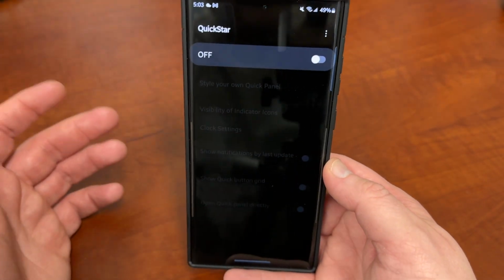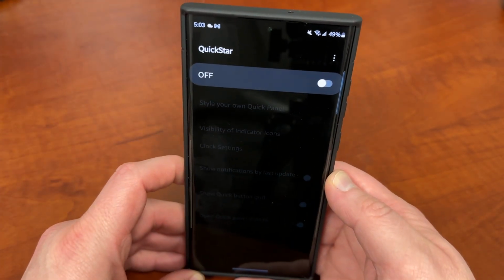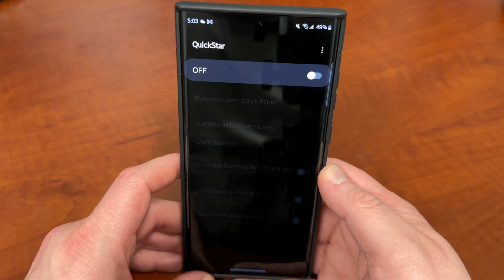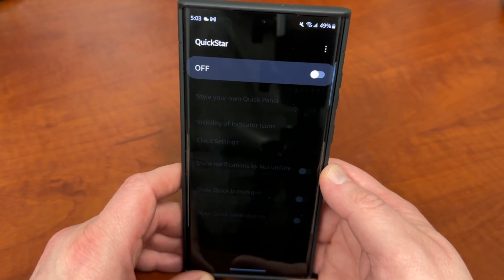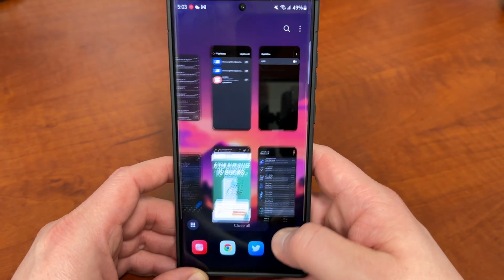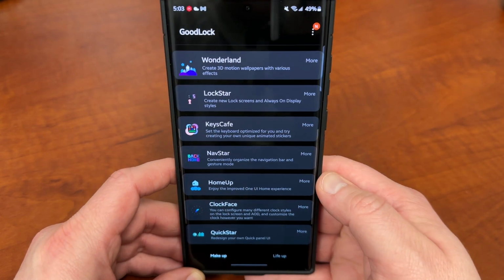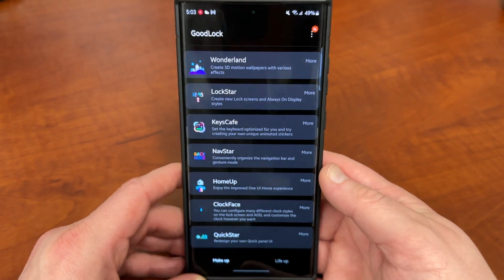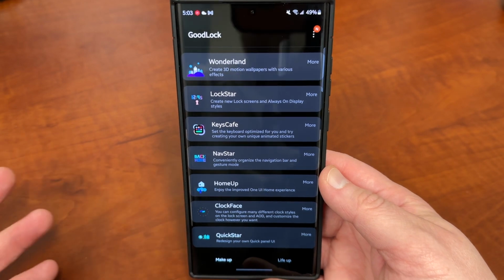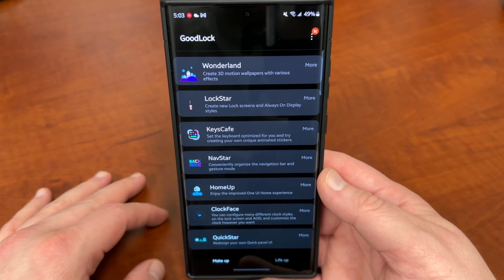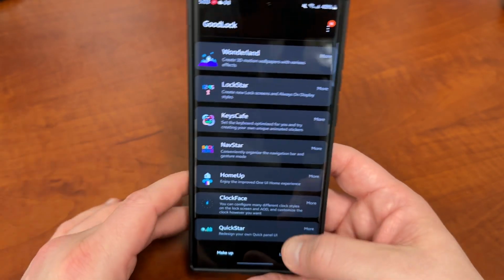I don't have it on right now because I've been happy with just colorizing this with these stock color palettes that they have, matching the wallpaper. But this is a great feature that you can use to customize it. And I've talked about it and showed it off before. And now you can add some of those things over and move them over to your new device when you switch to Smart Switch, so you don't have to start from scratch and customize it all over again.